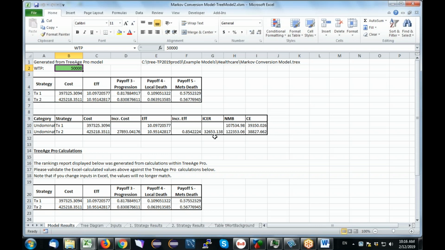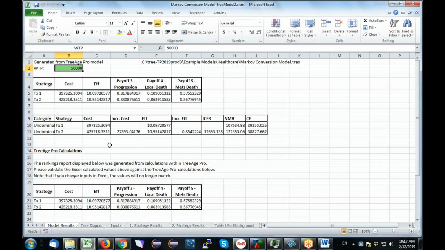So the primary difference between these two options is the first one we looked at is just an export of results, and it's a little simpler because a lot of stuff you don't need there. It's just kind of showing you how to look at results under different scenarios. Whereas this Markov to Excel conversion is really a fully functioning Markov model that actually contains all the calculations. And if you wanted to use it as the basis of an HTA submission, you could put your own skins on top of it in any way that you want to reformat it, because you have all the calculations built in.